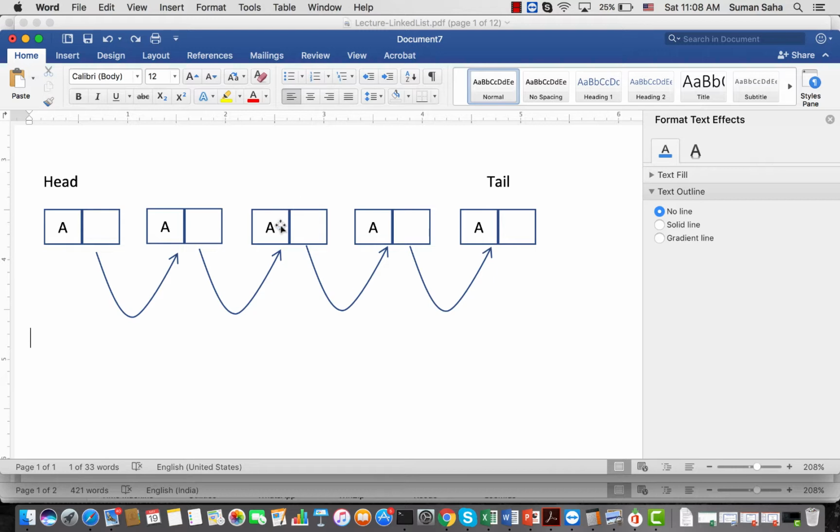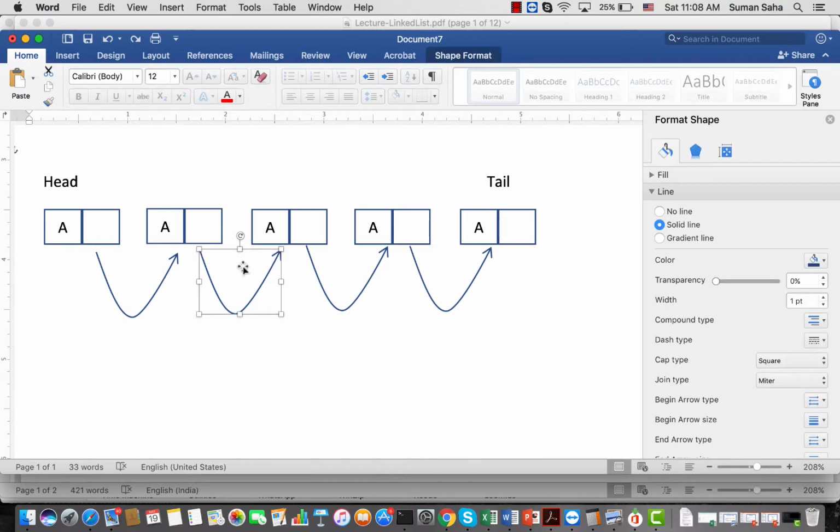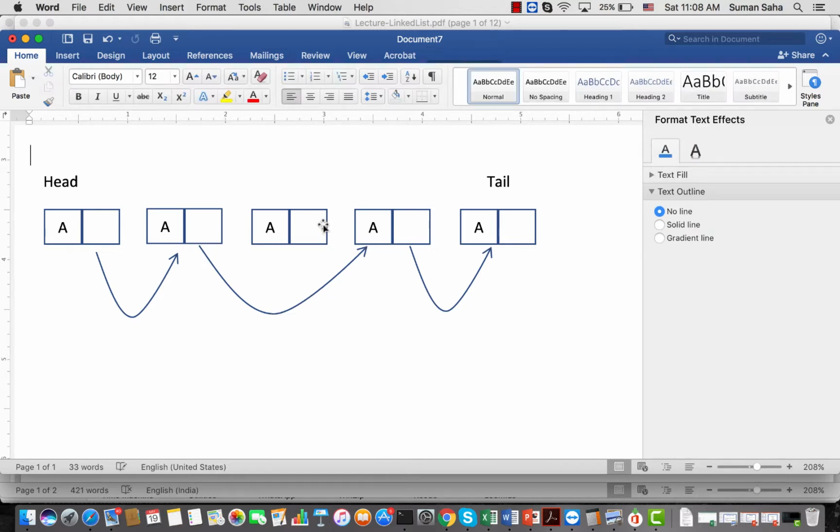Now if you want to delete something in between two nodes, say for example you want to delete this one, what you need to do is update your link. Say for example this is your link. You need to update your link from here to here, and you delete this one, and that's so easy. So you just update this link to there and remove the previous link, then you will have 1, 2, then 3 and 4.